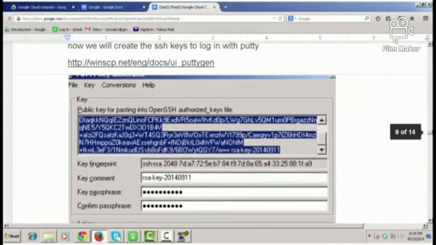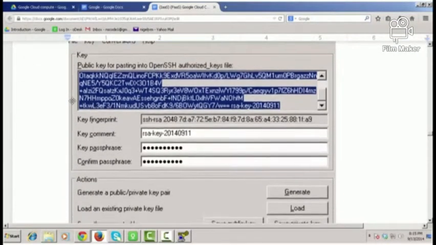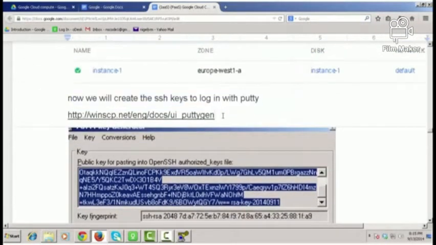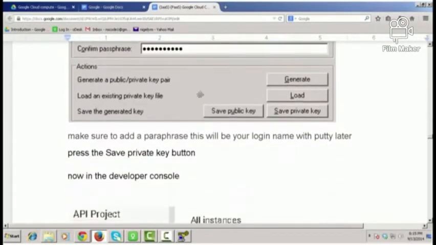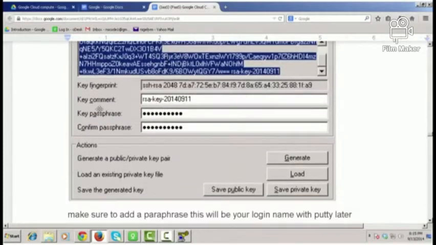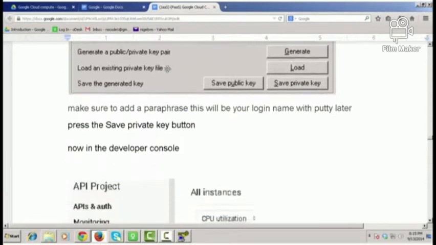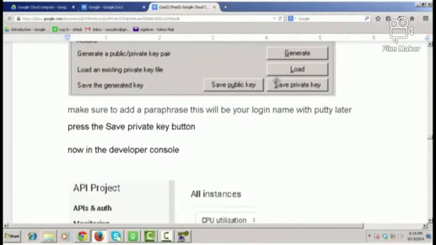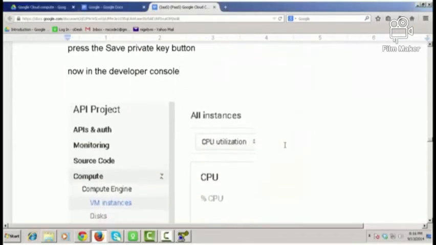So here, in the documentation, we've highlighted the steps so that you can review. This is the download link if you can't remember how to find PuTTYgen or if you've lost your way. This is what the final result looks like. And here, I've entered the passphrase. You need to save the private key. So you select Save the Private Key. So we do not save the public key, we save the private key. We remember the name that we save the key in.